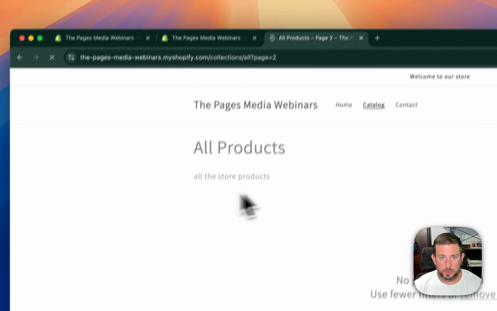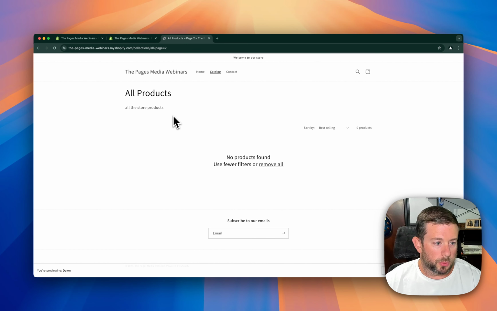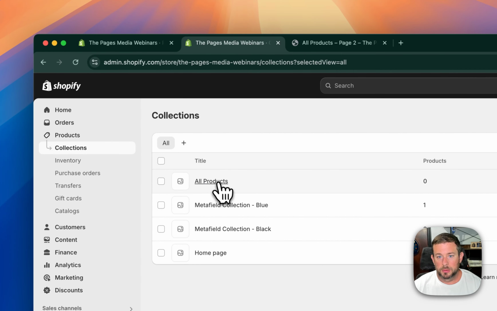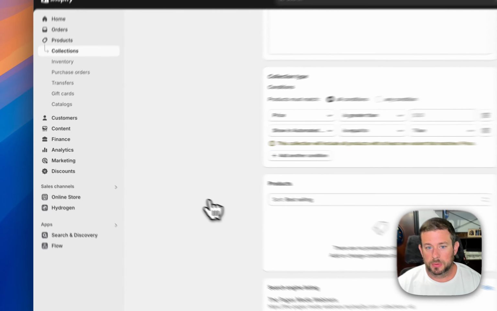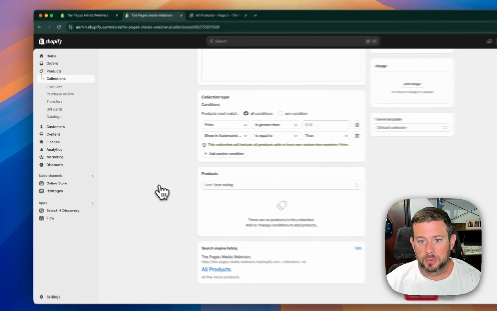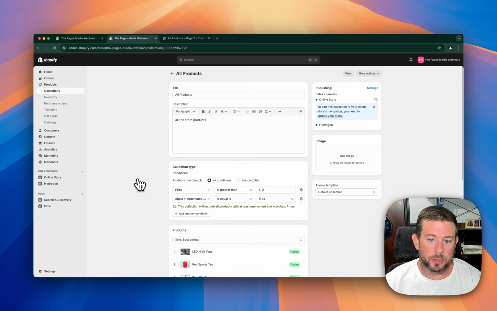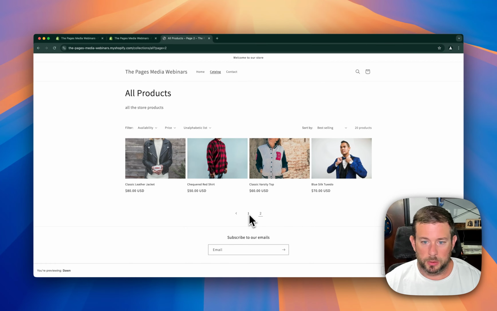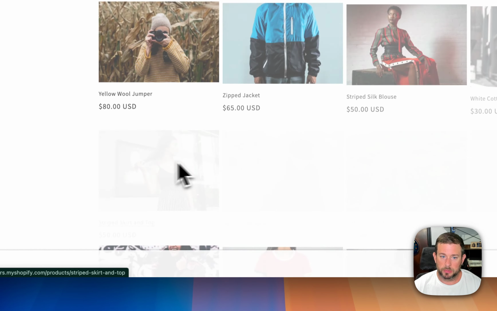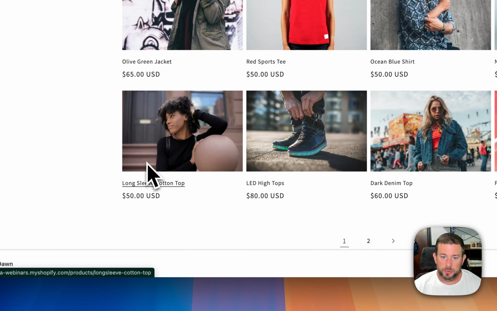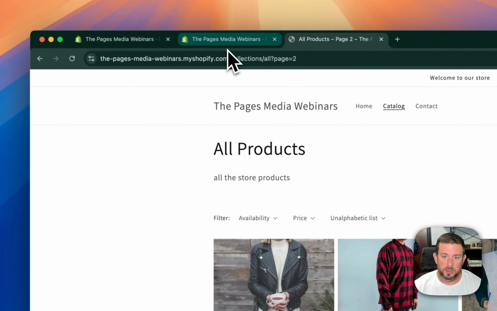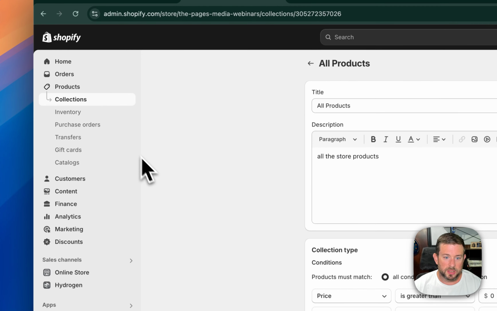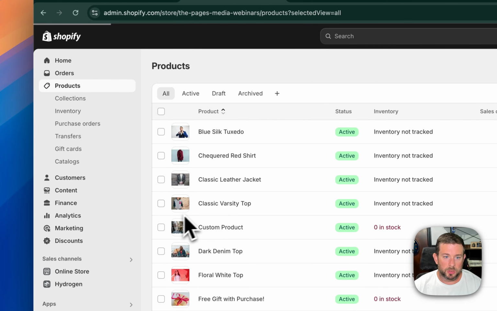Okay, I'll go ahead and refresh again. Bulk product editor is taking sweet time updating metafields for our products and then hitting conditionals, so that's okay. Going back to make sure I didn't mess this up. Show in automated collections is equal to true. Okay, sweet. We've got some products coming in now. Great. It was automatically dropped into page 2, so we're gonna go back. And I didn't see our custom product. Custom product's not here. Great. Visual confirmation that it's not here. Great. And we can go back in here.